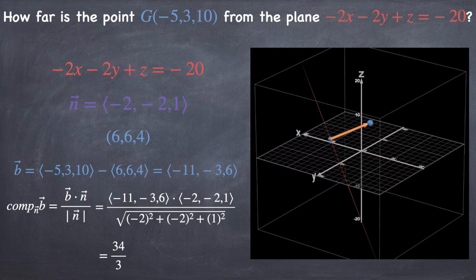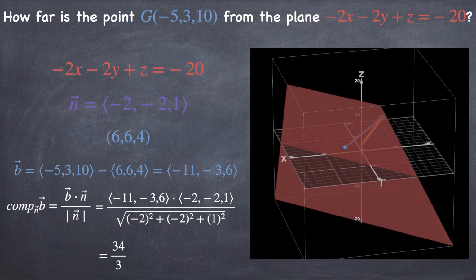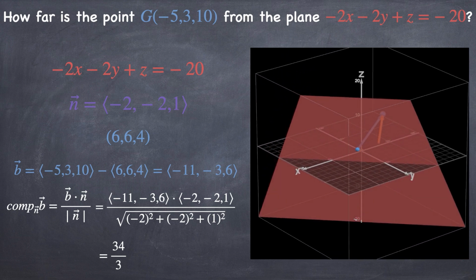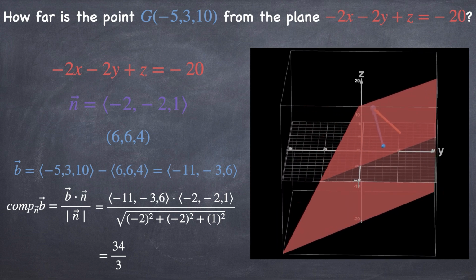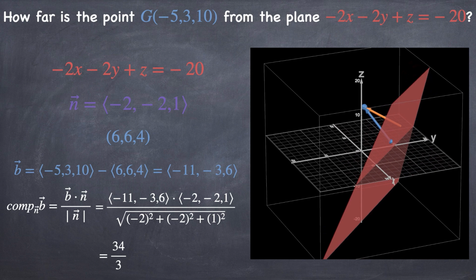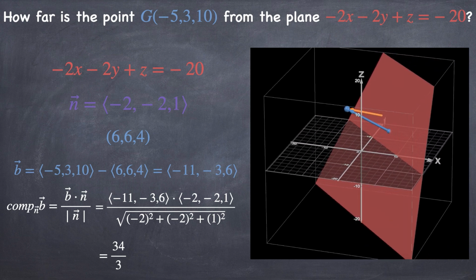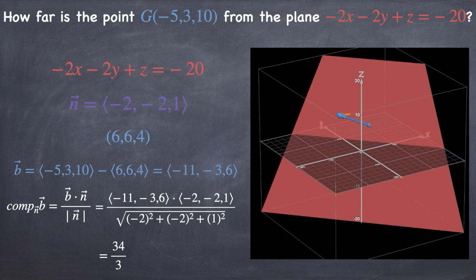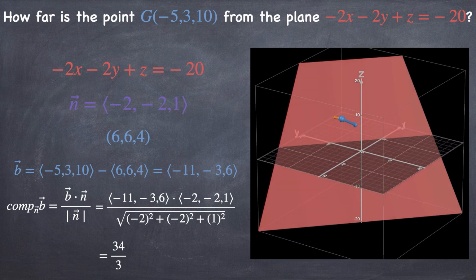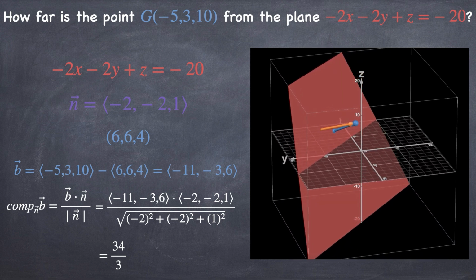Remember that magnitudes and distances are going to be positive, and so if you got -34/3, which is possible with the scalar projection formula, it depends on your choice of normal vector, you need to take the absolute value. Technically, the scalar projection is called a signed magnitude, and so you may have gotten -34/3, and you just need to realize, I'm solving for distance, this needs to be a positive number, I take the absolute value, and I'm good to go.